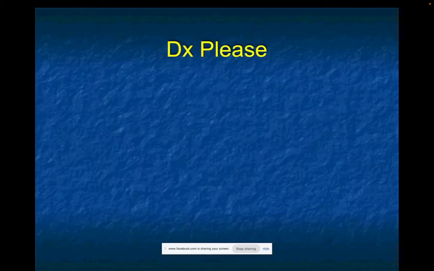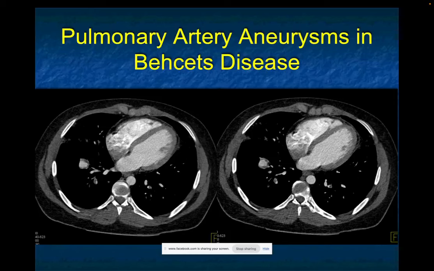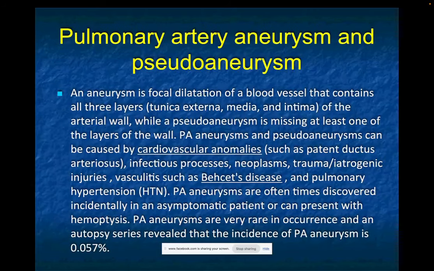Now, pulmonary artery aneurysms can be due to many things. It could be due to trauma, prior procedure, tumors eroding into vessel, but there's also some vasculitis that can do it, and typically the one is Behçet's disease. So a really good case I showed yesterday in conference. We hardly ever see them. So there's a range of causes of pulmonary artery aneurysms and pseudoaneurysms, from pulmonary hypertension, prior trauma, infection, prior vascular procedures, and Behçet's is one of them. Nothing specific in those images for Behçet's, but a really, really nice case.